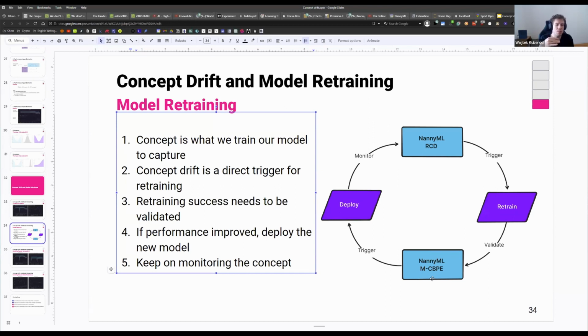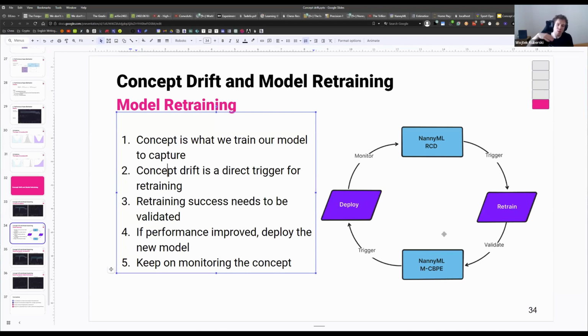So as new model inputs come in, we don't have to wait for the labels, for the targets. We can immediately estimate the level of performance. And if the level of performance after retraining is satisfactory, then we can actually deploy it to production. So this should be done in some kind of sandbox environment. We don't deploy the model yet, to reduce the risk that the model is actually much worse than it used to be, which is possible and has happened a lot with our users.